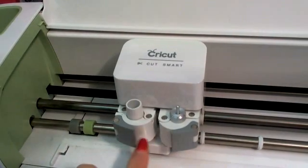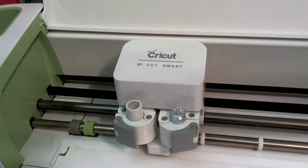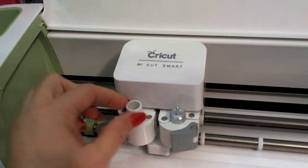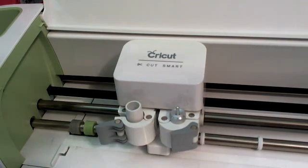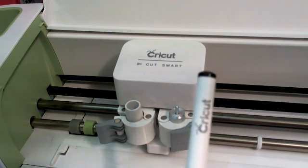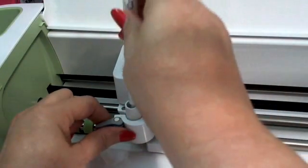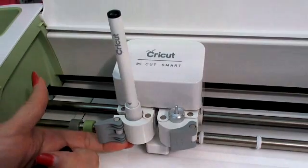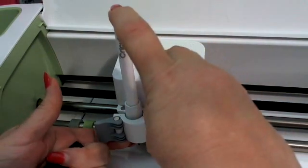Okay, now the A side of your dual head action here on the Cricut Explorers, you flip this open and you have your accessory pen holder already in place. Now what you want to do is you take the cap off and find on your pen where it has the little arrow, and you want to put that into the pen, and then I hold the bottom of this with my finger like this, and then I push my pen down.